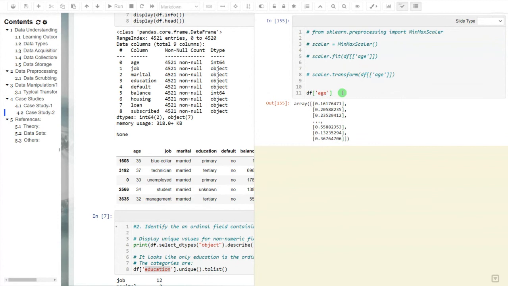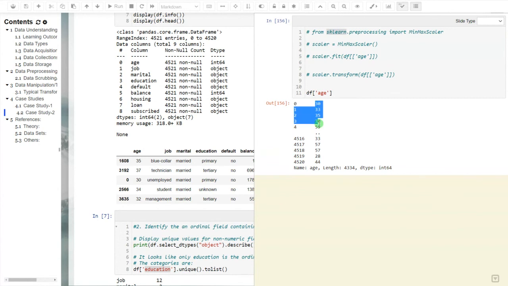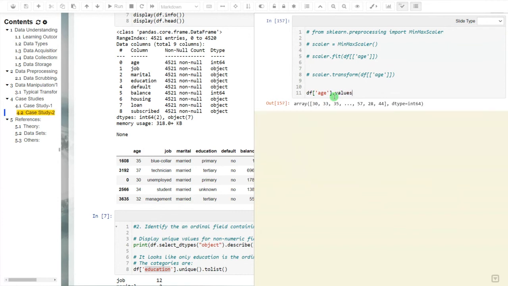This is the column, the data frame age. Most of the methods in sklearn don't want a column of the data frame. All they want is these values. So how to obtain those values? Well, one way is to say, for example, values and get those values.